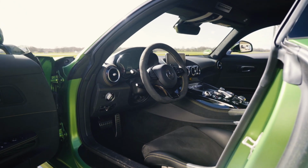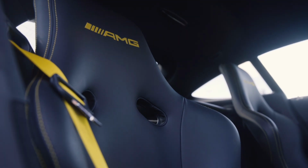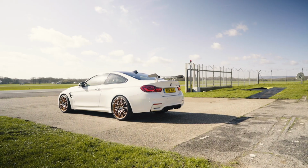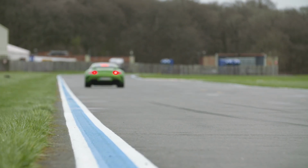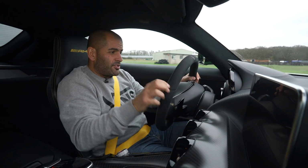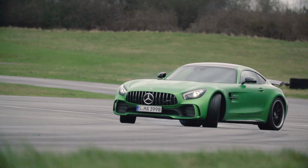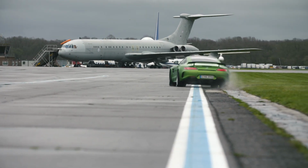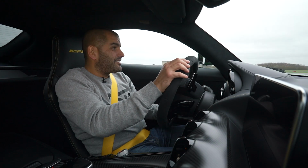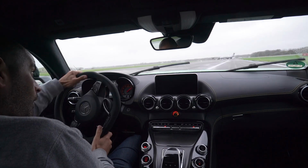And all that costs $143,000, which is strange because that's what people are currently asking for a second-hand BMW M4 GTS. Is the BMW really good enough to justify that? Driving position, really good. Steering wheel, about where I need it. I'm not sitting too low so I can see down the bonnet line. Listen to that noise. This is some very good work from AMG.